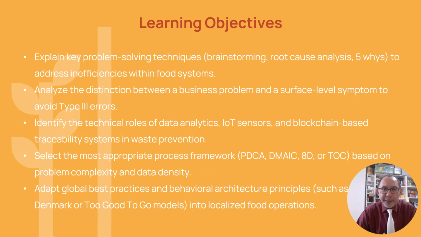Our learning objectives are to explain key problem solving techniques, brainstorming, root cause analysis, 5 Whys techniques, and so on. Analyze the distinction between business problem and the surface level symptom to avoid type 3 errors. Identify the technical roles of data analytics. Select the most appropriate process framework, PDSA, DMAIC, and so on, and adopt global best practice and behavioral architecture principles, such as Denmark or Nigeria.